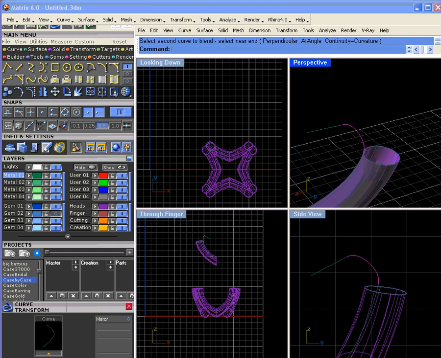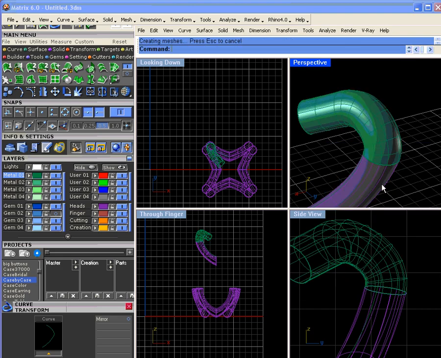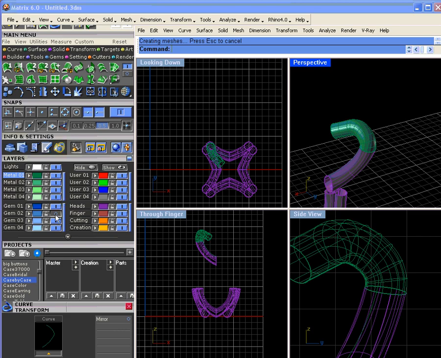And we'll join this up. And we can go ahead and go to surface and sweep 1 and do that curve. And that'll sweep up that way too, and then we could just cut off what we don't want.